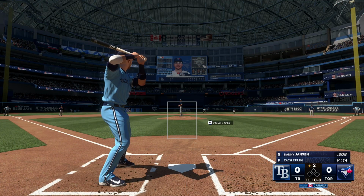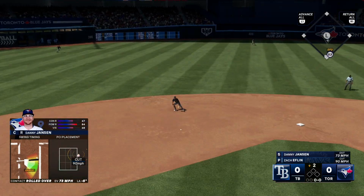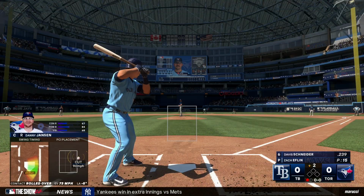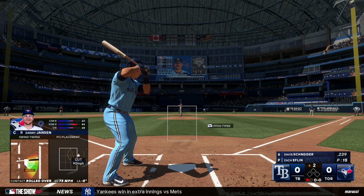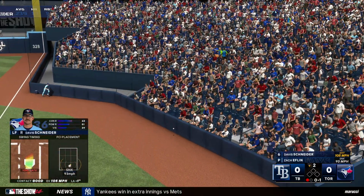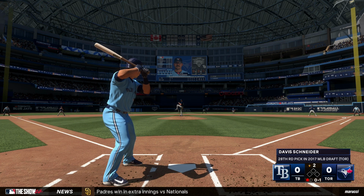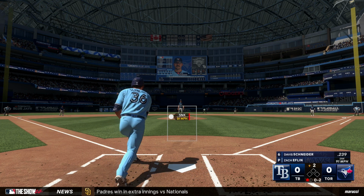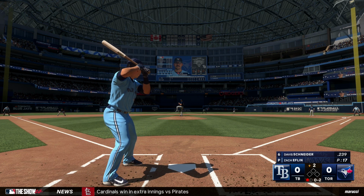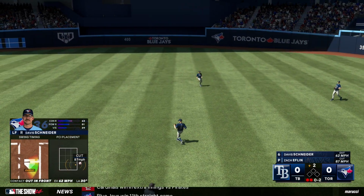Back here at Rogers Center, bottom half of inning number two. Danny Jansen to hit here. Out to short. Over to Diaz. One up, one down. Now the left fielder homered in the ball game yesterday afternoon. That one ripped but foul. One down, bases empty. Swing and a miss. He was late. Strike two. Puts it away for the out.